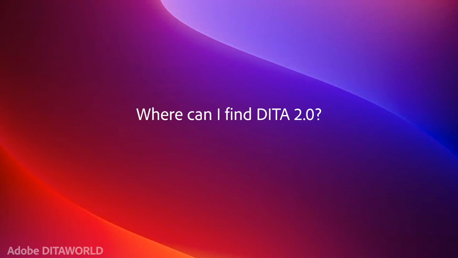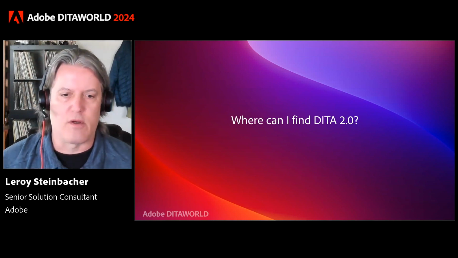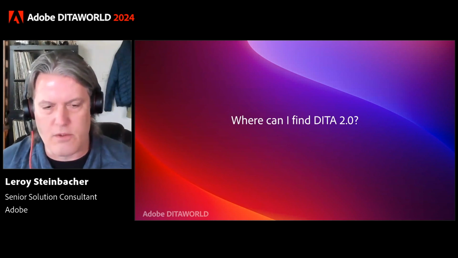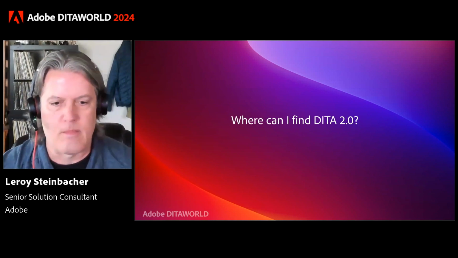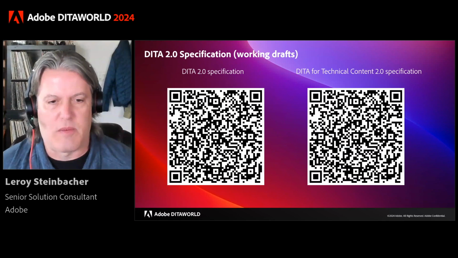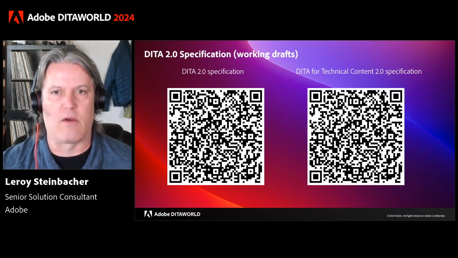Okay, so maybe some of you are asking, where can I find DITA 2.0? Well, we're about to find out. Let me show you where you can get all the goods. And if you want to start up your screen capture utilities, that might be helpful for getting the URLs for the links, so you can look them up later. So here's a link to the two working drafts of the specification. The one on the left is for the DITA 2.0 base, and the link on the right is the specification for the DITA 2.0 technical content. These are the specifications that will support the DTDs that we're also going to download in this next step here.